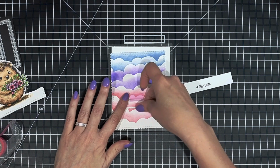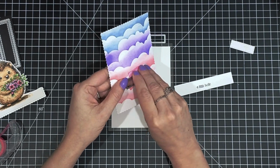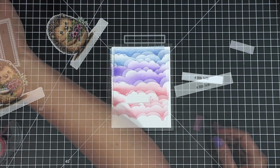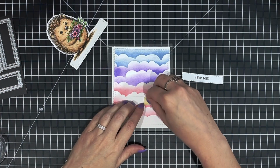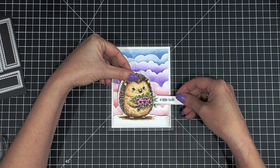I just want to make sure it's not going to move, so I tape that down really well, and then we have our cutout hole. Now we just have to figure out where we want to put our foam so the sentiment will slide and fit also behind the hedgehog. So that's what I did there.